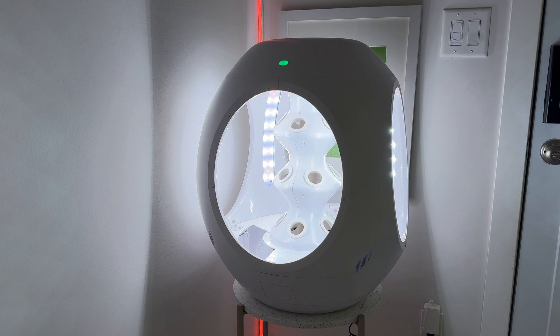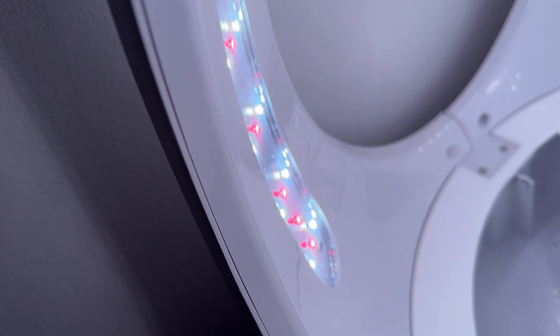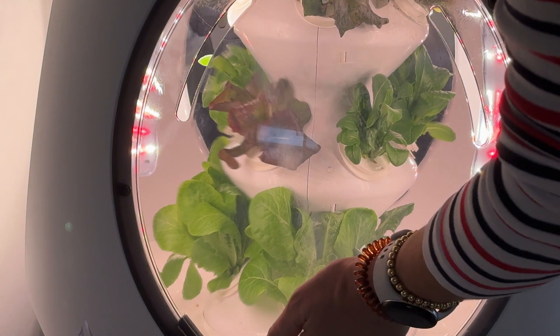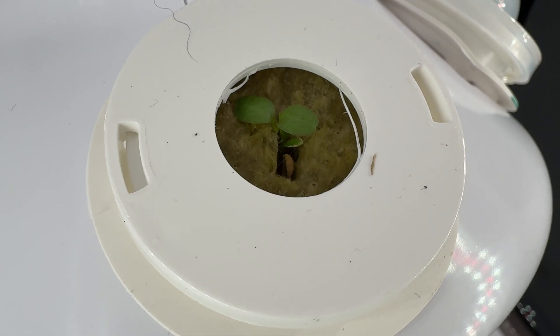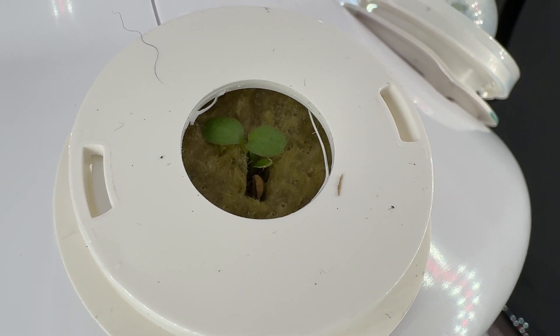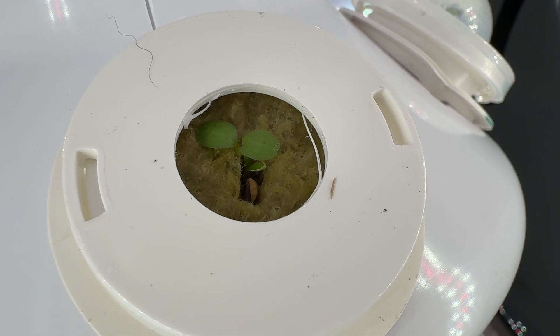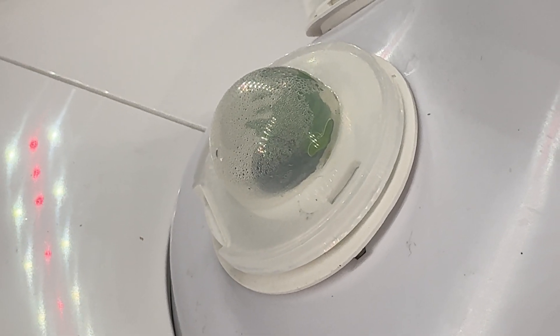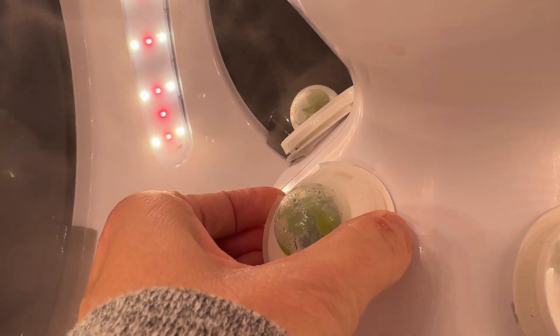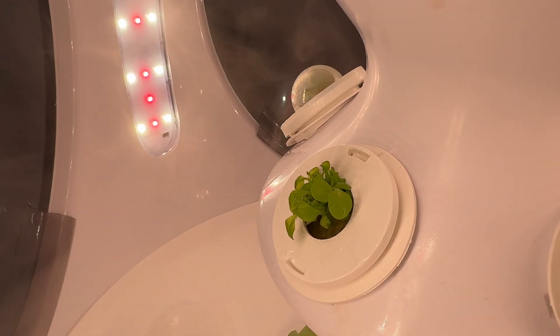The lights are incredibly bright in this device. Fortunately, the plastic doors included are tinted, and this goes a long way to dimming the garden's overall brightness. Once you have everything set up, your next job is to leave your garden alone for about two weeks. Within about three or four days, you should start to see tiny sprouts developing under their domes. This feels like the slowest part of the growing cycle. After about 10 or 12 days, some of your tiny plants will likely be tall enough to touch the inside of those domes, so now is the time to remove them.